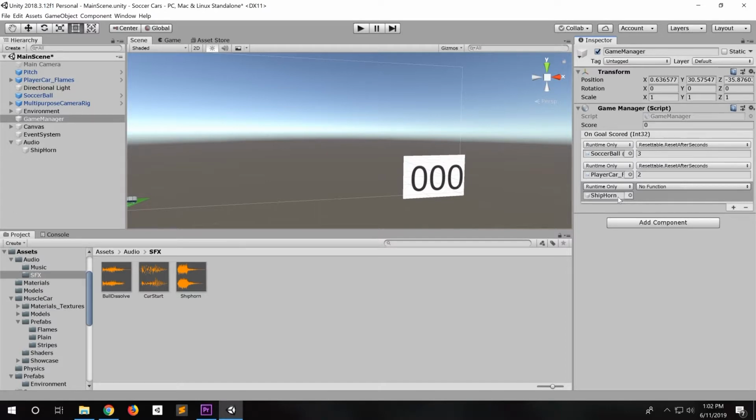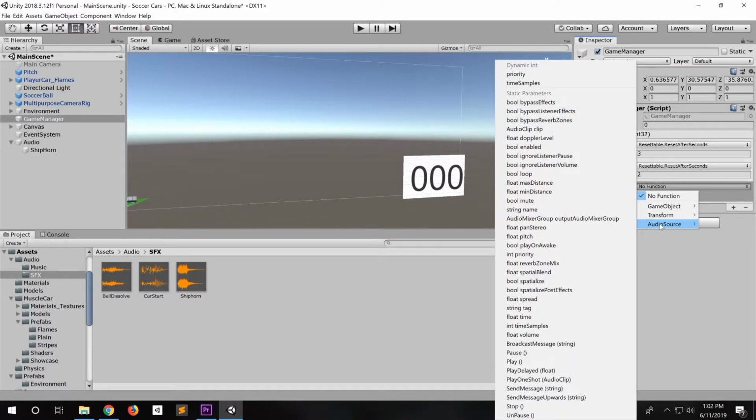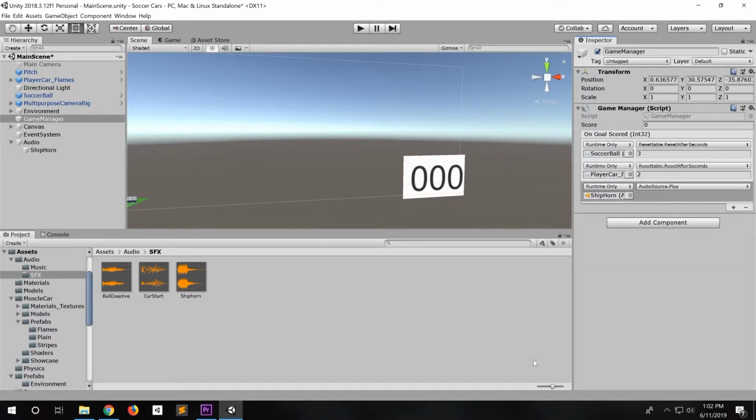And then where it says no function, we'll click and we'll go to audio source, and then we'll find play. Play, it's near the bottom. So that's how you can use events to trigger things on other objects. So now if we were to score a goal, it'll play that ship horn.